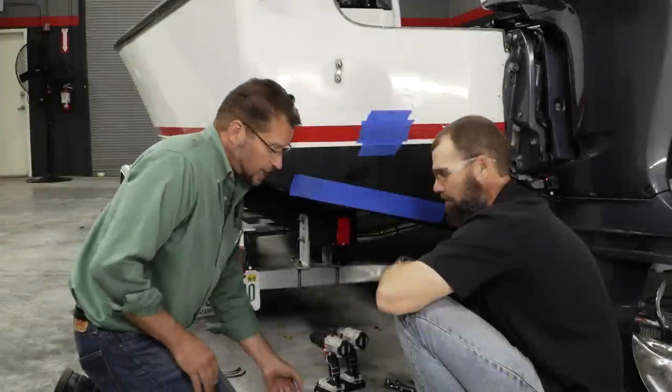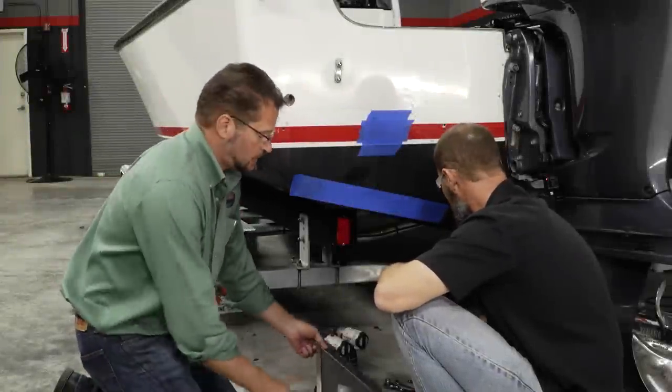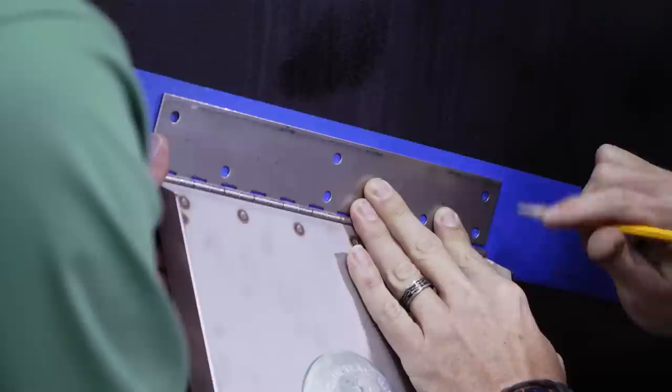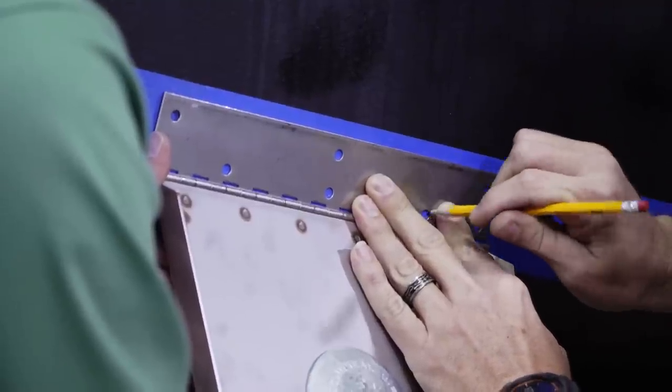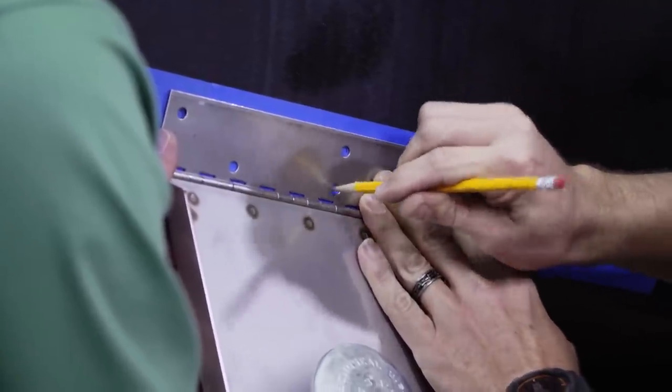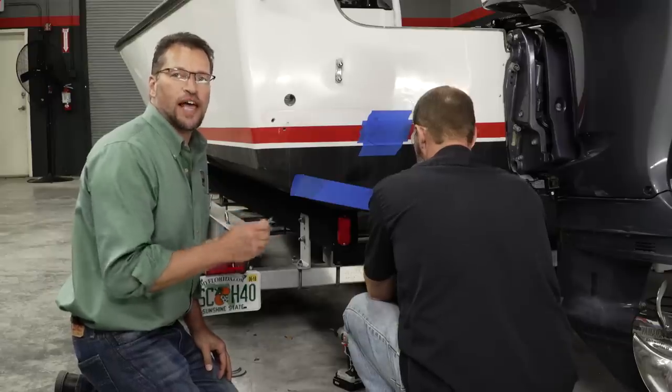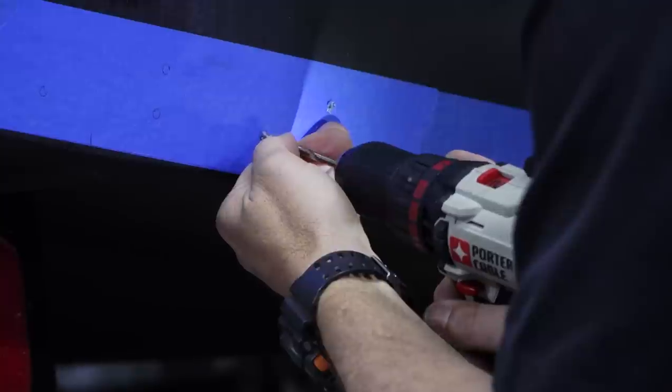All right, we've removed the actuator from the trim tab. Now we're going to hold the trim tab up where we marked our holes previously, and then we're going to pre-drill all of our holes. Now the fasteners that we're using are a number 14 self-tapping screw, so we're going to drill that with the proper size drill bit, which is a 3/16 drill bit.